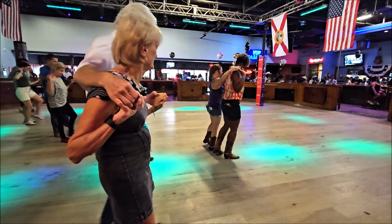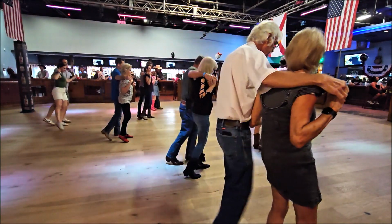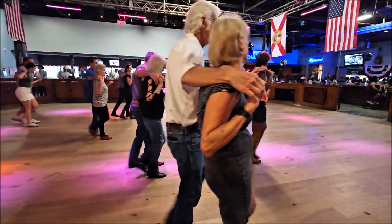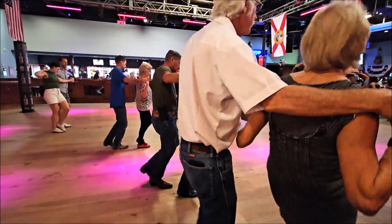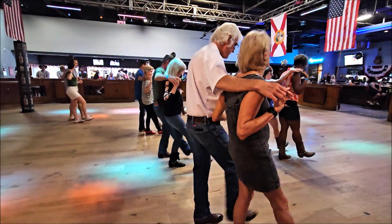Weight on left side, right cross cover, here we go. 5, 6, 7, 8, cross right, point left, cross left, cross right, point left, cross left, point right, right forward, right, shuffle back, right, cross right, cross left, shuffle right, forward, left, right, left, step right, half turn, step right, half turn, bring back right. Touch your left, bring it to your left, touch your right, and kick step step, kick step step.